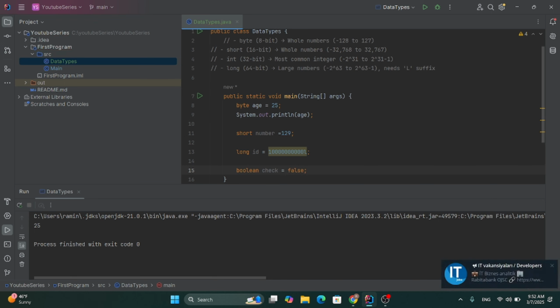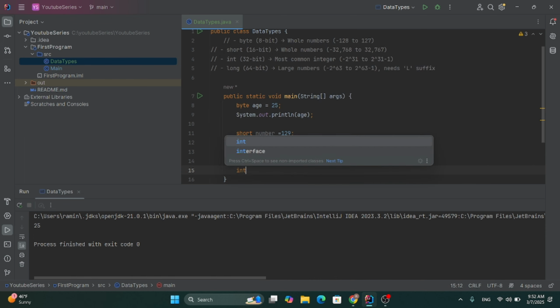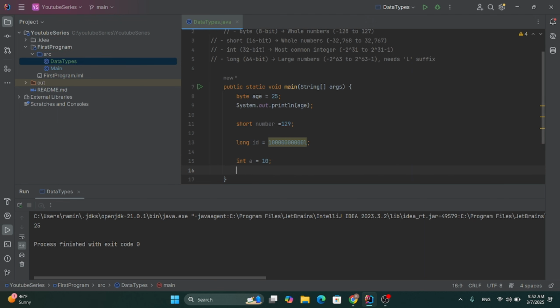For example, we will write code for understanding clearly. For example, we have two numbers. One of them will be int a equals, for example, 10, and the other will be a double data type, 5.5, for example, and we can call that b.